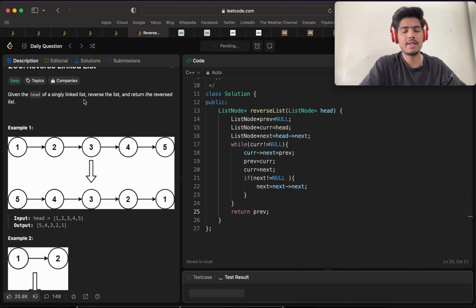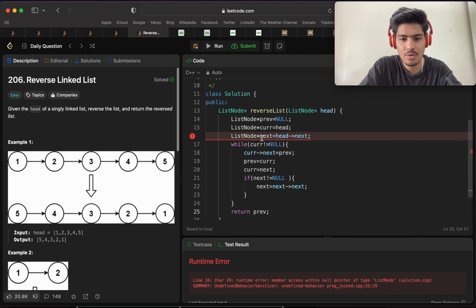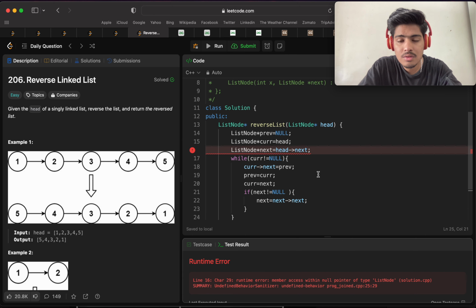Let's run this code and see if this will work or not. Definitely it will work. List node star next equals to head का next. So what is the problem?